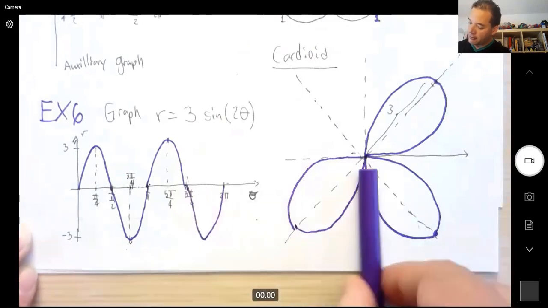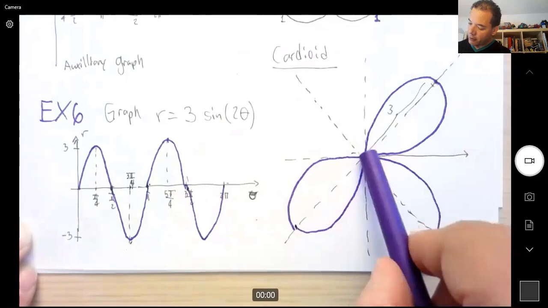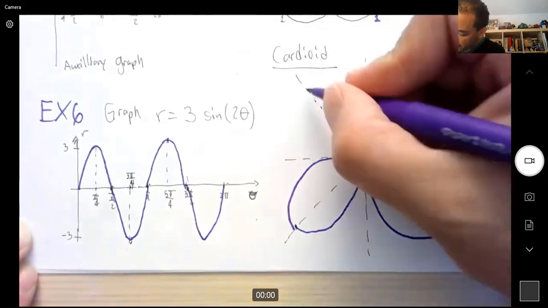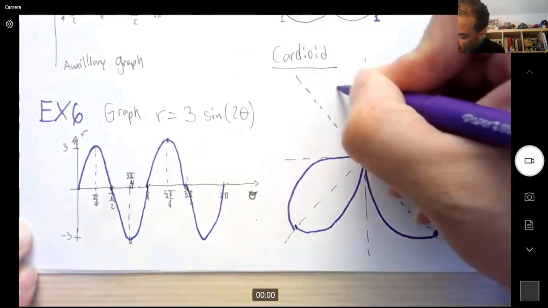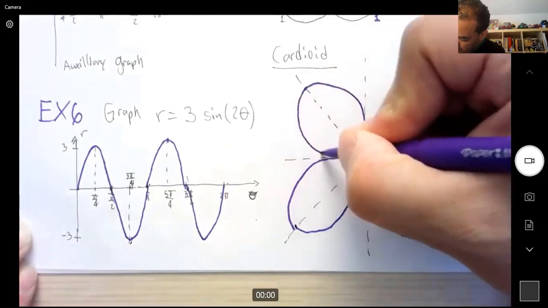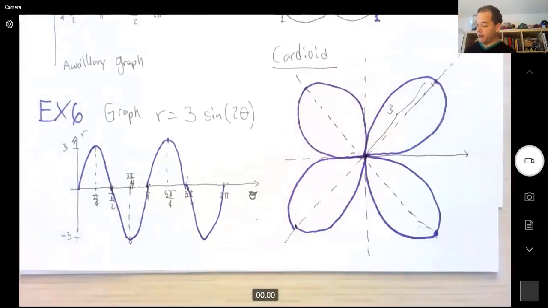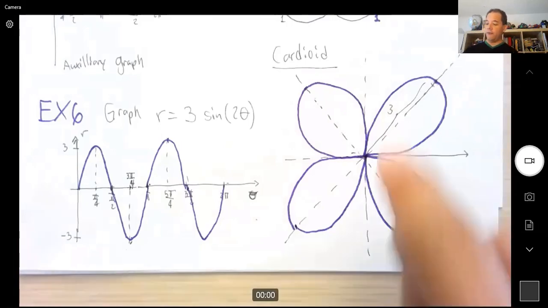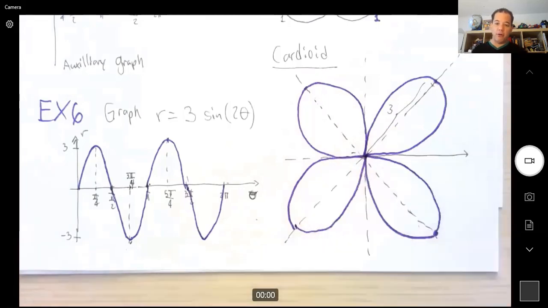And then from 3 pi over 2 to 2 pi, well, again, the radius is going to be negative. So it's not going to be in this part over here. It's going to be in the opposite part. And I guess you can already tell that what we're going to get is these 4-petal roses, right? These 4-petal leaf roses, where all of these are supposed to be the same. They don't look the same in my picture because I'm doing it by hand. But if you were to do it really carefully, each one of these petals should look exactly the same as every other one.